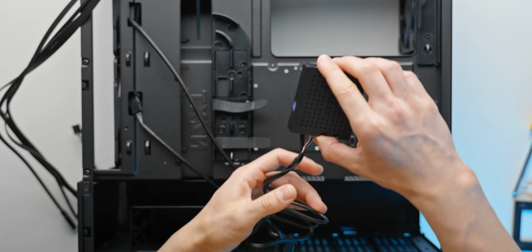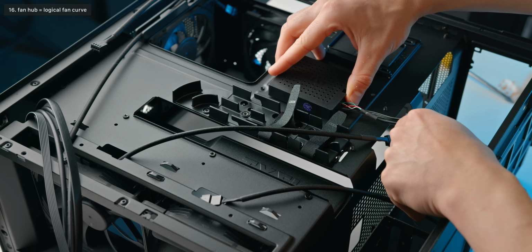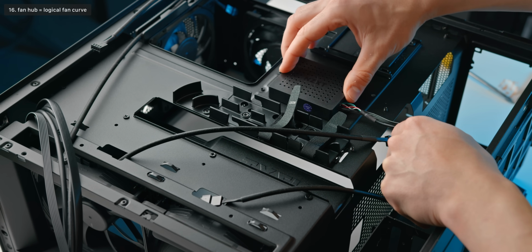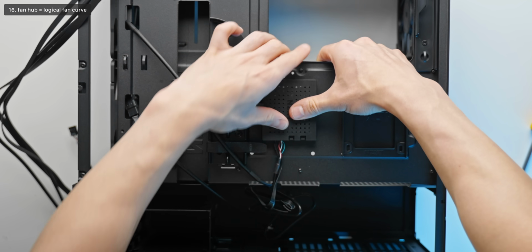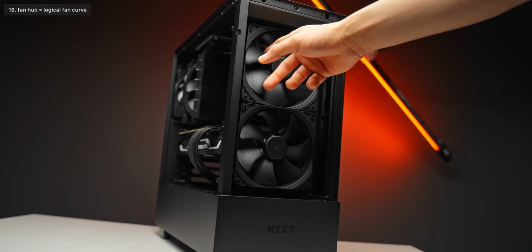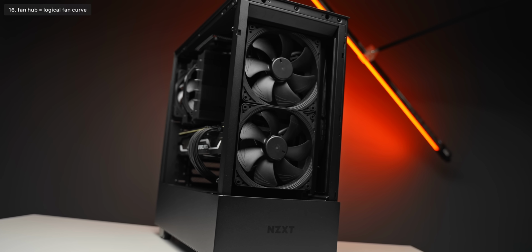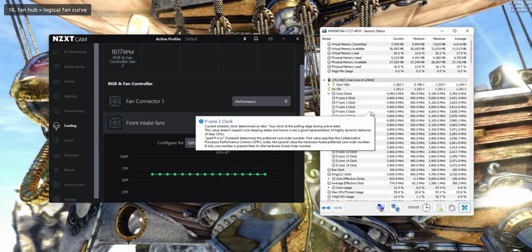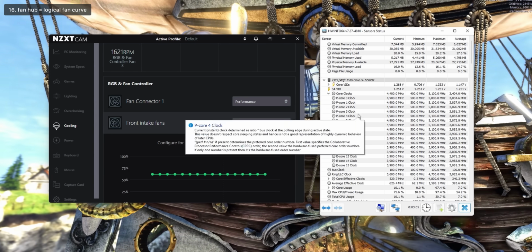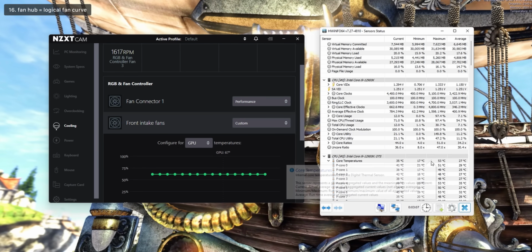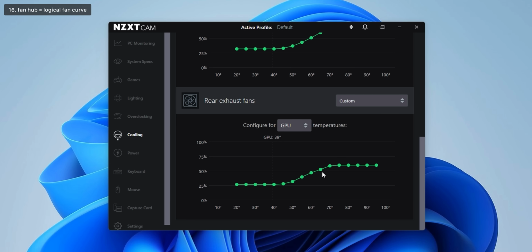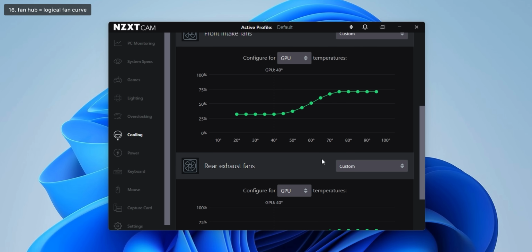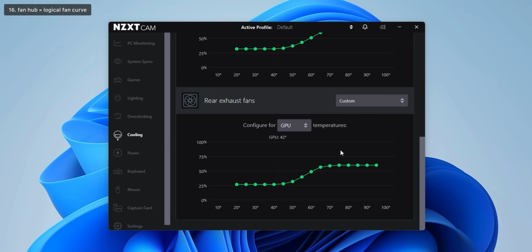And the last mistake is not using an external fan controller like NZXT CAM to control your case fans. It's crazy to me that we're almost in 2023, and motherboard BIOSes can't control the fan speed based off of GPU temperature. Realistically, for every gaming PC, the GPU is what needs the most cooling, especially with today's components. With NZXT's fan hub, you can easily base your fan curves off of GPU temp, which is exactly what you want. It's by far the most practical and logical way to approach cooling your gaming PC.